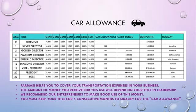So you will receive these. It's not like you miss these. As long as you are at this level or above for the 5 months, you'll start to receive this. Okay, does that make sense? So you just want to count. Whenever you started silver director, it's 5 months from that time. But in the next month, you went up to golden, and that's okay, because you already sat at silver for, now you're at your second month at silver. So you're just going to count 3 more months for that. And that's how that works.